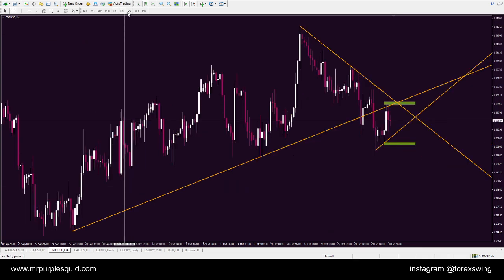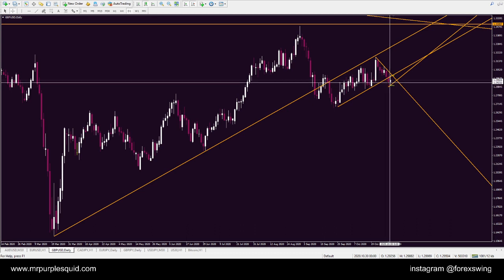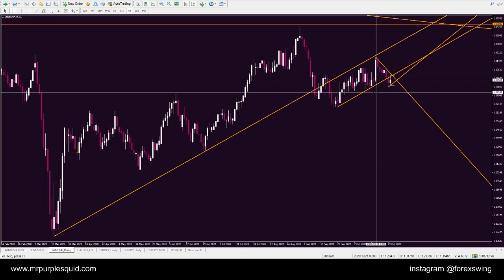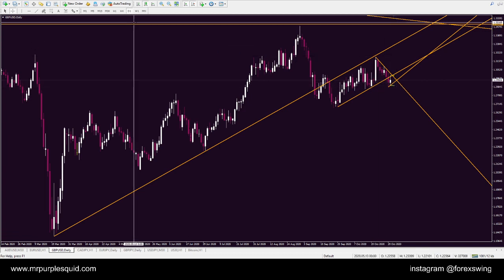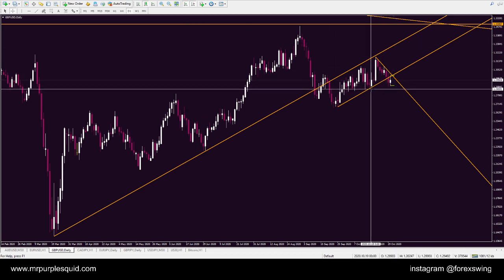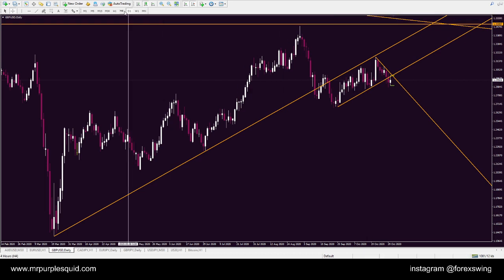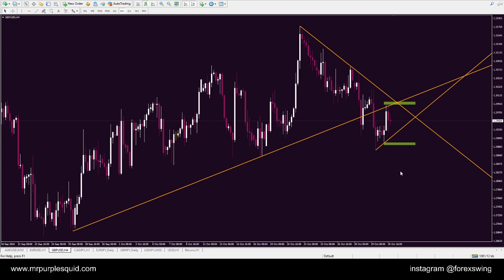So on the daily, we can see clearly, right? We have a nice bullish trend. But this bullish trend still stands until price breaks below this area, and then we would be fully bearish, right? So for now, price could actually still go up. Anything happens in Forex, but based on my rules and my strategy, I'm fine. This is still bullish, right? And even another way we could say this is support and also support. So as long as price remains above this area, it's bullish for me. But if I get a break below this point, I would be fully bearish, right?